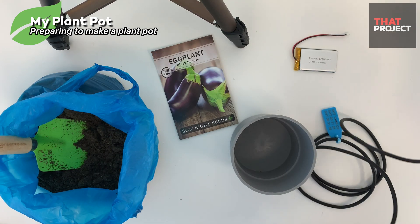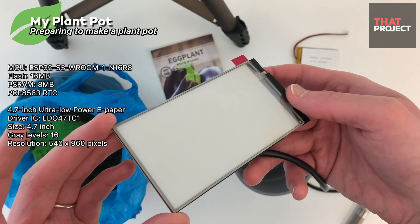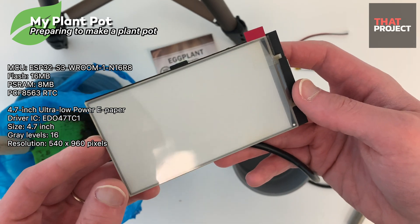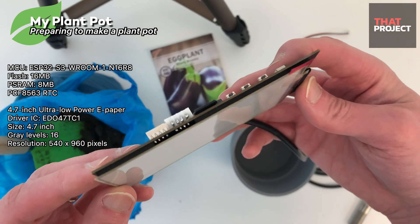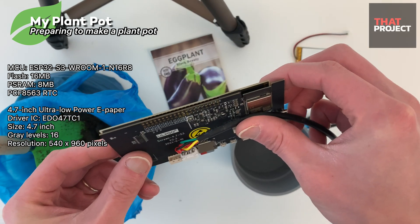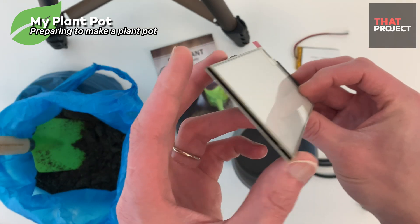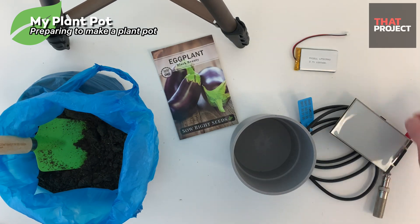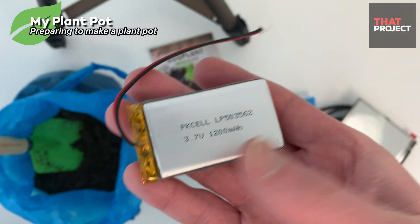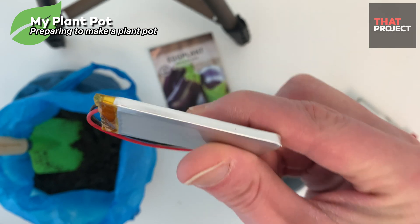The following is an ESP32-S3 device with an e-paper display. The resolution is 540x960 and black and white. The reason for using this was to create a system that runs on battery. That's why I chose an e-paper product that can minimize power consumption. After one minute of necessary work, it goes into deep sleep mode. In deep sleep mode, power consumption is drastically reduced so you can save a lot of battery usage. This is the LiPo battery for this project — a single cell battery with 1,200 mAh. I will display the battery voltage on the screen.